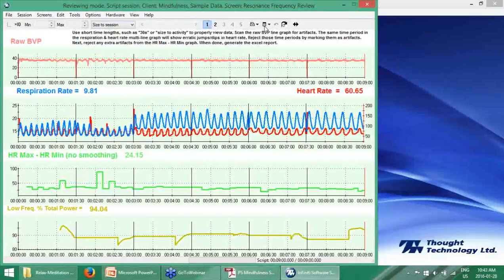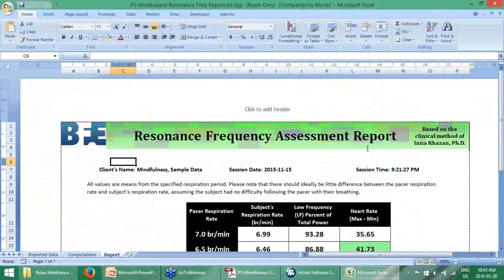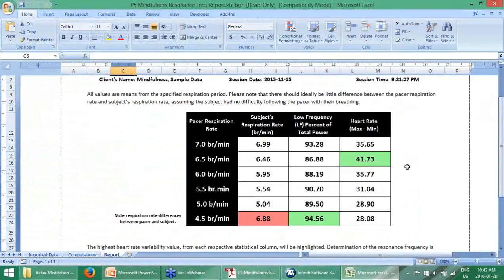That being said, we also introduced an Excel report where we look at the pure numbers. And so that's an alternate possibility. But the pure numbers just gives you a different reference point, but I think you have to sort of amalgamate all the information you have together. So if we look at the Excel report, it's just a very simple table where it shows the pacer rate the person was supposed to follow, what their actual breathing rate was, and then it shows these two heart rate variability statistics that we look at continuously over the course of the suite.